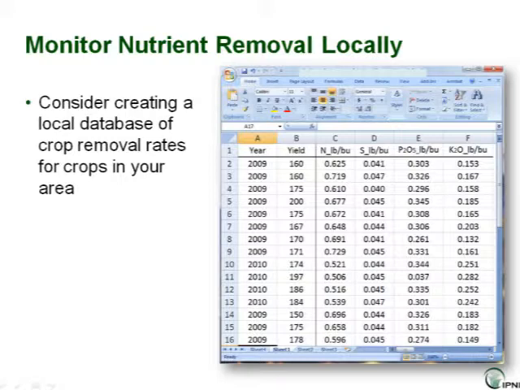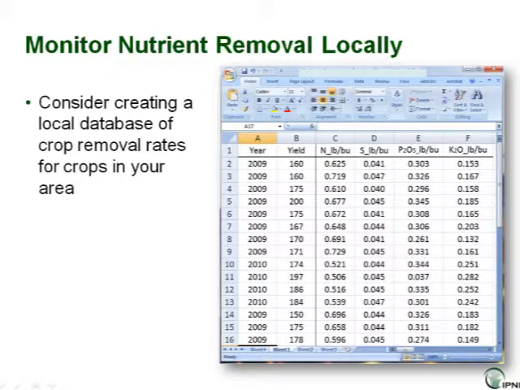You know what you're applying. Manure's a little iffy. If you've got manure, you can get it tested. I think that's meaningful. I'm not sure there's a lot of scatter in those data when you get manure analyses done, but at least you've got some record of the nutrients in that manure. But we don't do that for our crops. We take these crops and we say, well, there go the soybean seeds right out the door, but I'm not really sure how much was in those. You can always take seed samples and get them analyzed at the lab, and get your own concentration data and start putting that in a spreadsheet.